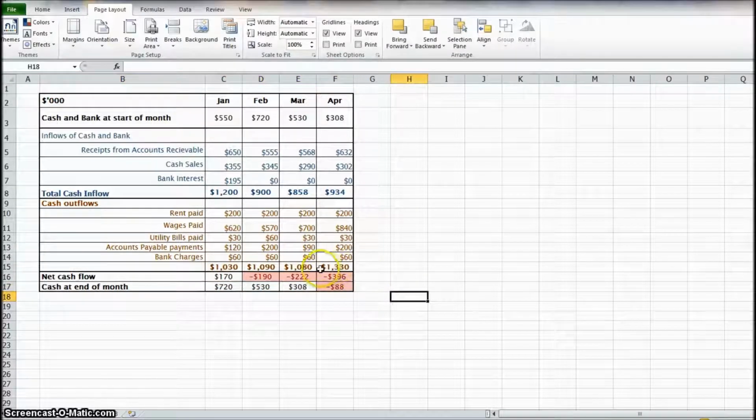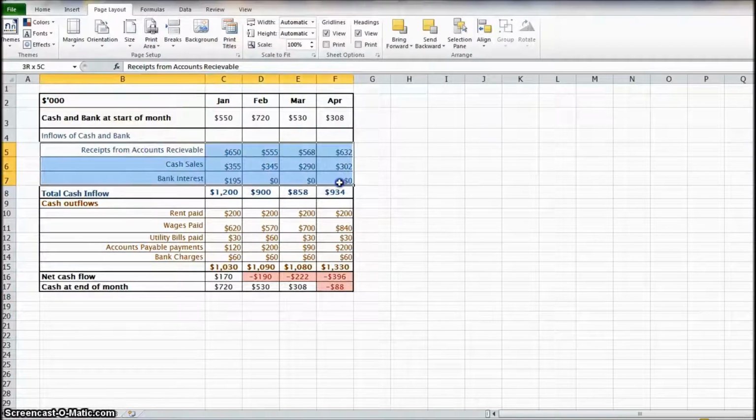Let's start with the inflows. First of all, begin by highlighting the data that actually makes up the bar chart itself. Not the totals, not the titles, but just for now the data and what makes up that data.